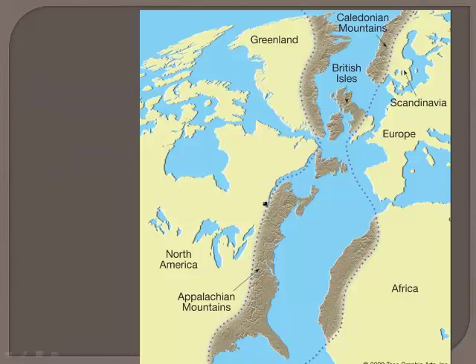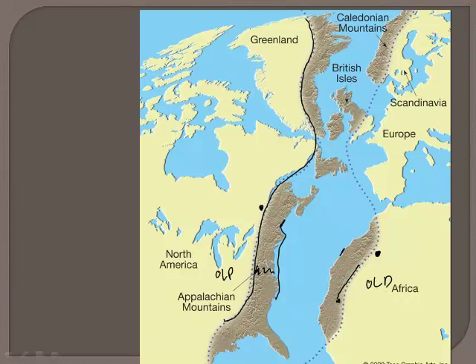If you were to analyze fossils in the rock formations along the North American plate, you would find these things here would actually match up best with these things here — not with the rocks you'd expect them to match. Because as the continents are being formed and we have all this movement of plates, stuff from the bottom of the ocean gets sort of mounted up — it accretes — and gets stuffed onto the continent. So these parts of the continent are the new parts, and these are the old, original parts. Continental accretion includes pieces such as all of Florida, Louisiana, Maine — these have been scraped up from the bottom of the ocean and are now part of our continent.